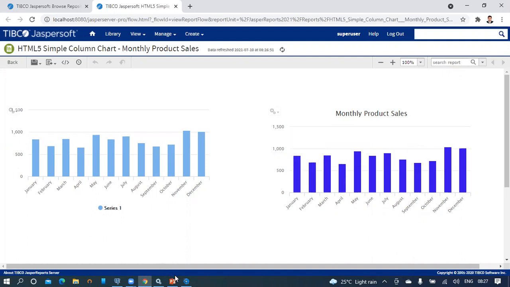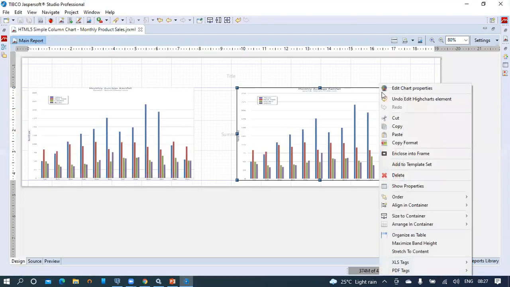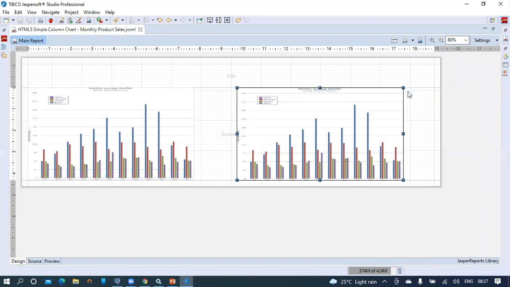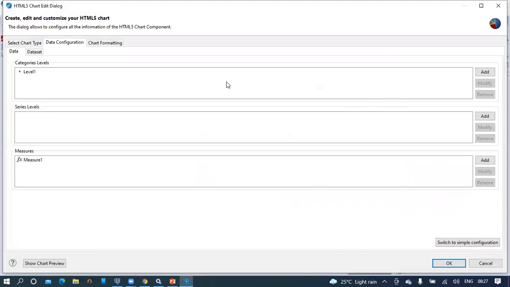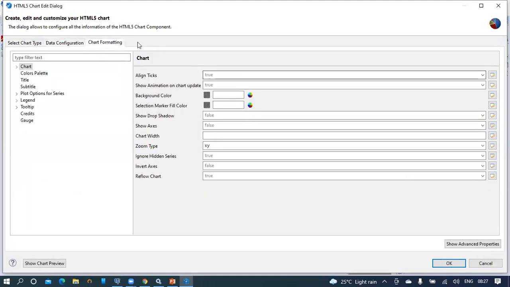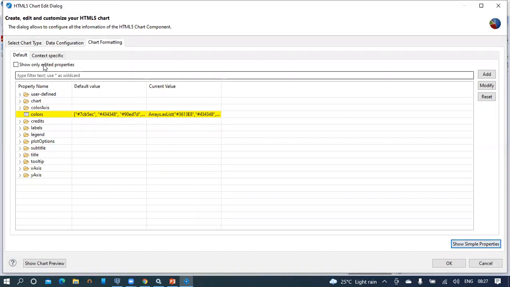So for that, go to the chart formatting properties. These are the basic properties that we can play around. And to have the advanced settings configured for the chart, we need to click on this show advanced properties button, and this brings us to the area where we can apply various advanced properties on the HTML5 charts. These HTML5 charts we can extract from the HTML or say the Highcharts API, and we have to configure them here.